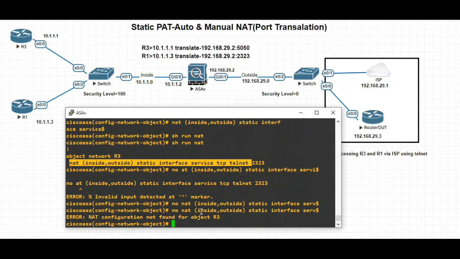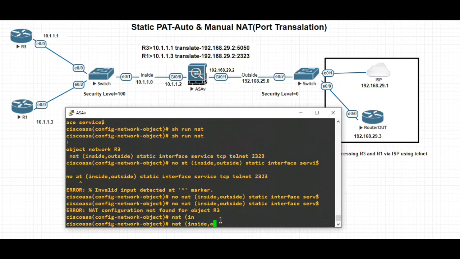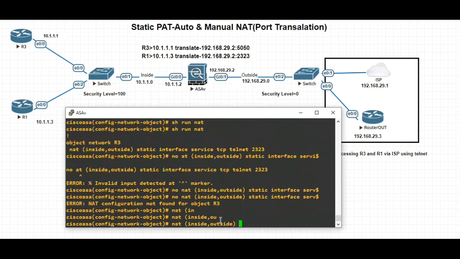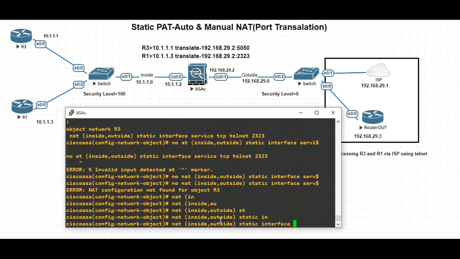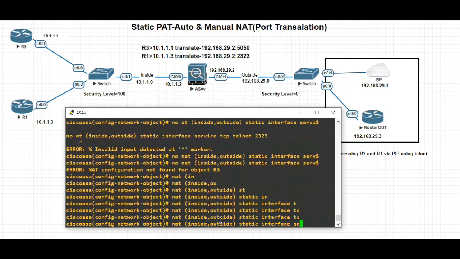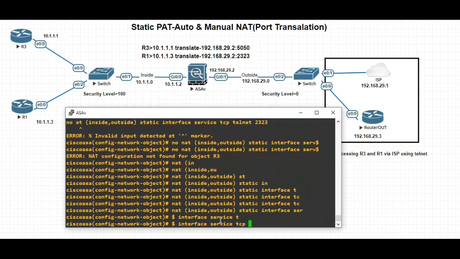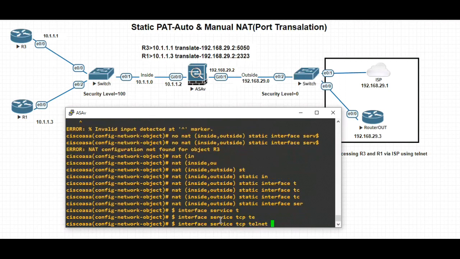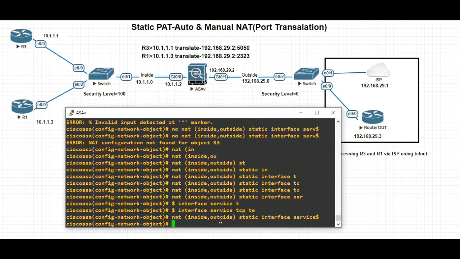So we're getting an error: NAT configuration is not found for R3. Let's just manually type it. NAT inside, outside, static interface, service TCP telnet 5050. Okay, that's working.